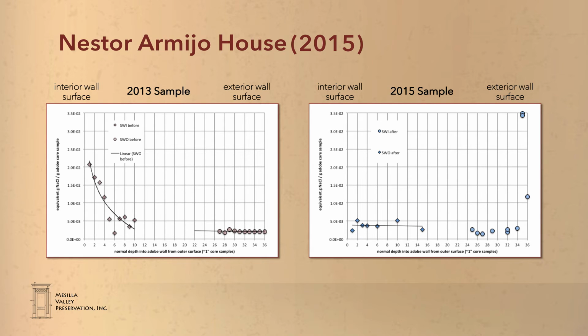So what has changed between 2013 and 2015? Basal wall stabilization removed loose, friable adobe from the interior of the wall, and with it, significant amounts of salt. The exterior concrete sidewalk was removed, so that we were no longer forcing moisture to the adobe wall. Grading has been slightly improved, though construction was still ongoing, so final grade had not yet been established. The small concrete collar, cement plaster, and elastomeric coatings had been removed. A small band of lime plaster had been applied to both the interior and the exterior of the wall.